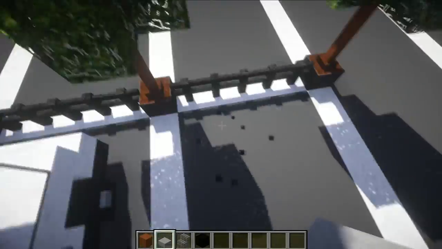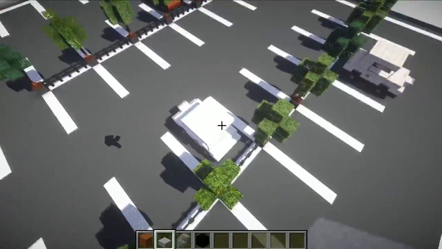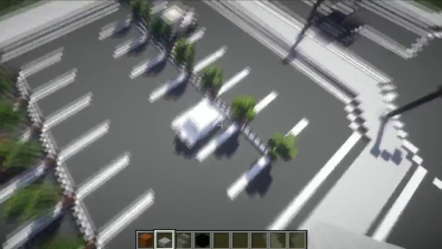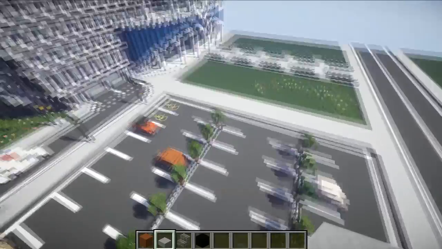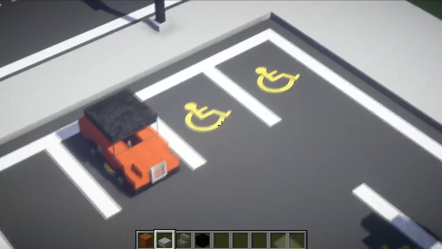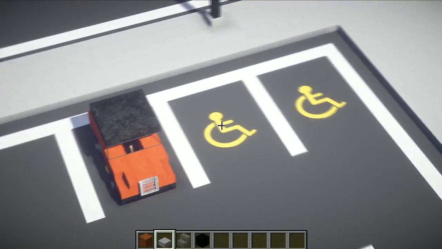You do want to make it realistic, but because you've had to overscale, or Jag overscaled the cars, and he had to, and it looks amazing. You have to bear that in mind when doing parking lots and things like that. Obviously, I've also got in my disabled signs here. They fit in really well.